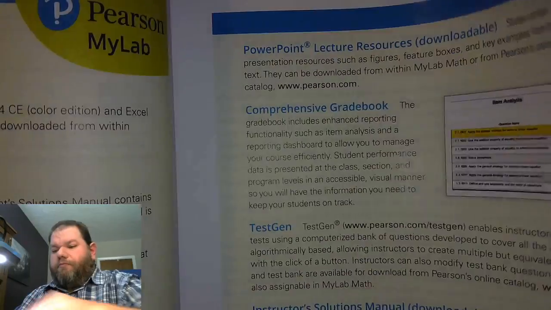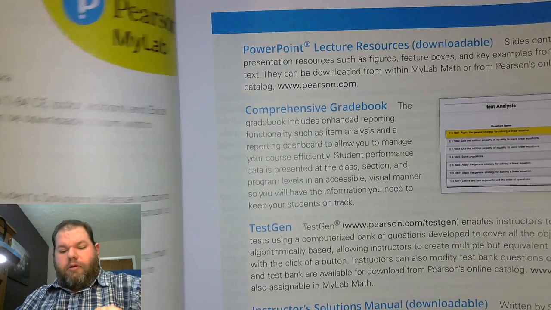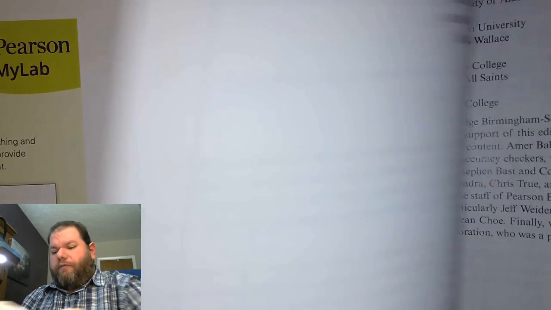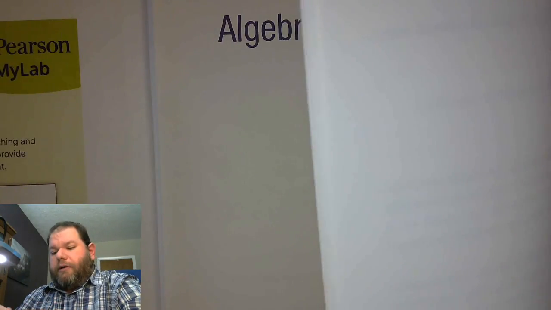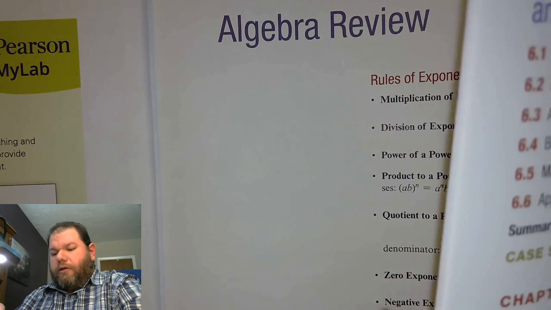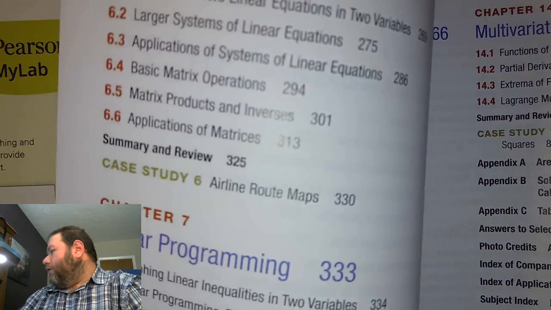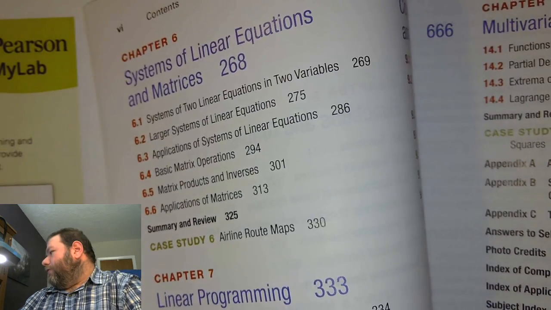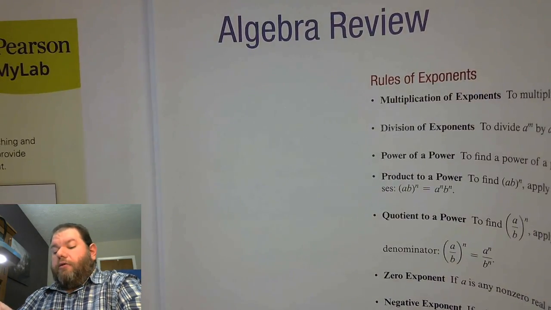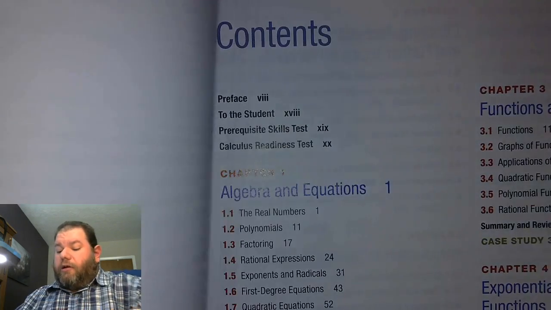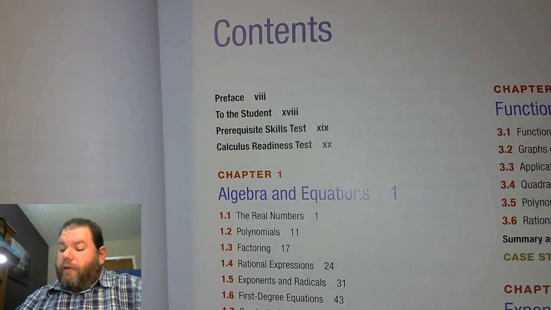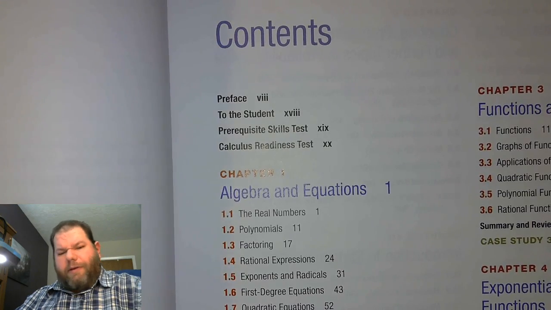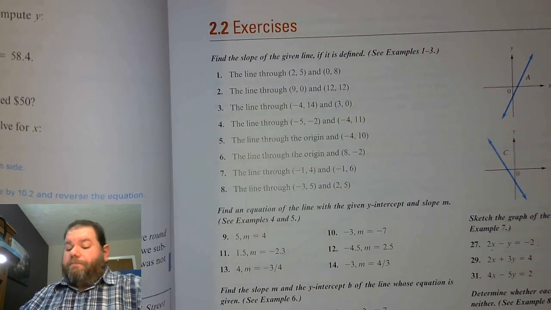I don't recall where it falls in the book. Yeah, linear programming is chapter 7. So you'll do some of that. I don't remember if you might do it after chapter 5, I'm not sure. So, anyway.